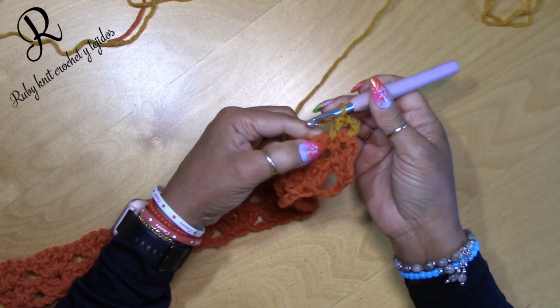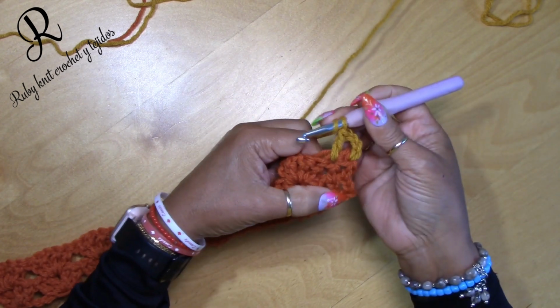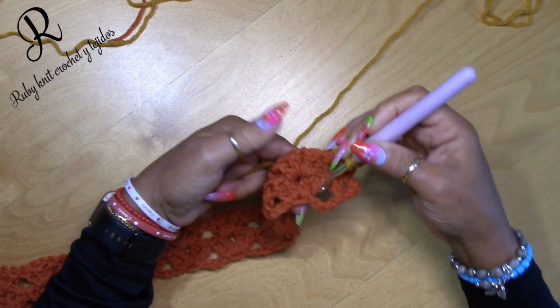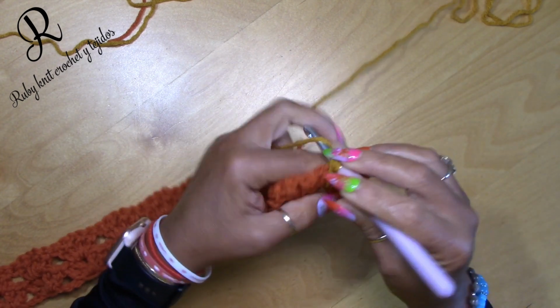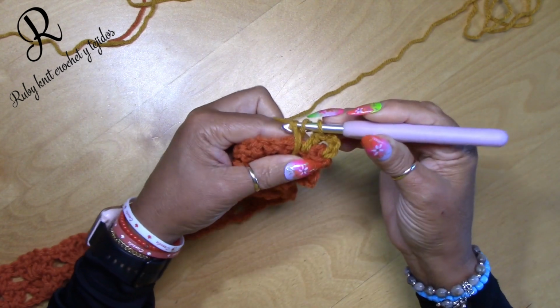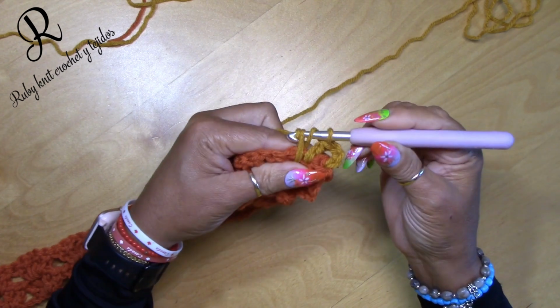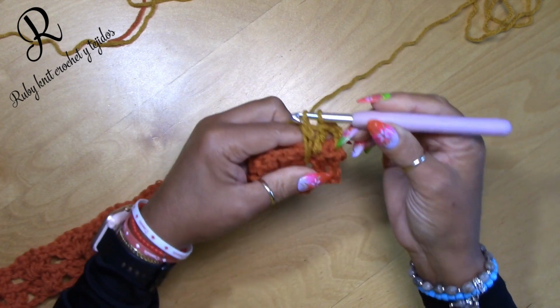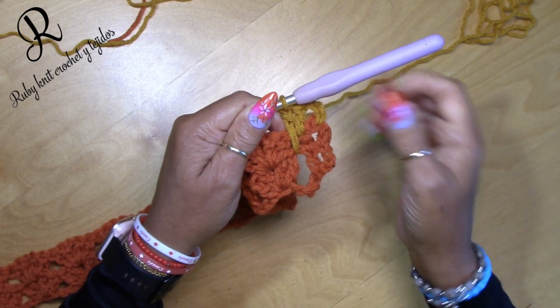Now we're gonna hug these two stitches with a long double crochet. So you're gonna do a yarn over, you're gonna pass through here, pull your yarn through, nice and loose, you see? This will be almost around half of this size, and then when you do the other half and you finish, it will be the same height.